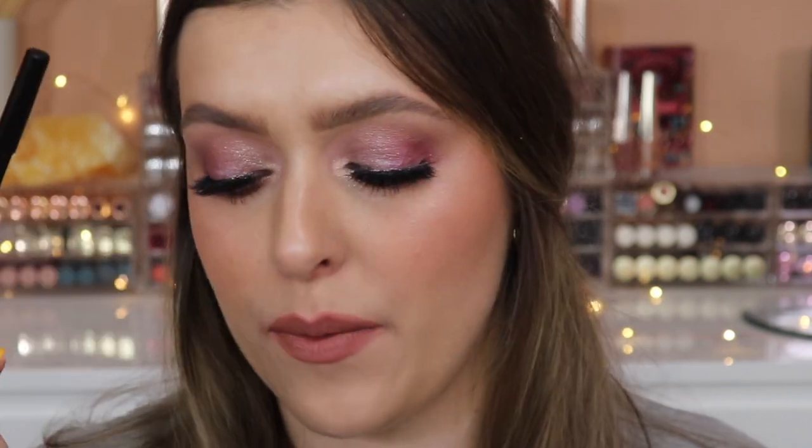Honestly, I really want to go for this deep raspberry red. I'm just not sure that it would actually go, but I'm gonna go with this one, which is Stupid Cupid, I believe. Yeah, Stupid Cupid. I feel like sometimes when you've got such a richly pigmented lipstick, you can create your own lip shape out of it, but my top lip sometimes is a little bit wonky, so I just like to go back in with a lip liner and define my lip edge a little bit more and blend it all in to create a crisper edge.